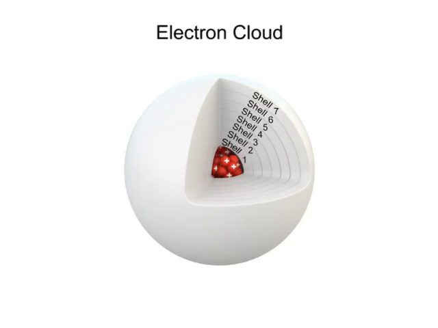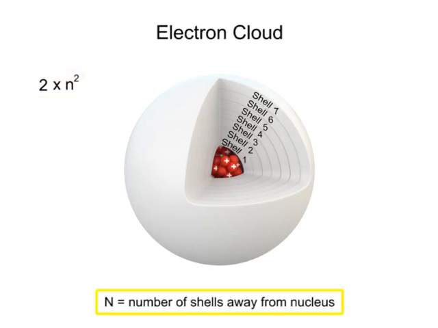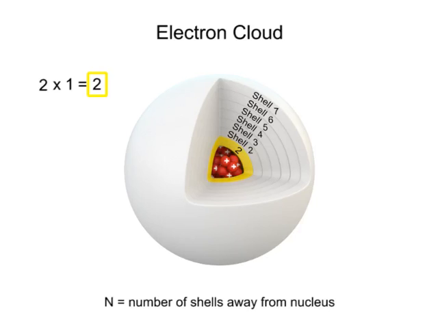The exact number of possible electrons per shell is defined by a rule of quantum mechanics stating that each orbit is filled when its electron count equals 2 times n squared, or 2n², where n is the number of shells away from the nucleus for which you are calculating the maximum number of electrons, also known as the principal quantum number. To calculate the number of electrons in the first shell, you would use the equation 2 times 1 squared, which is 2 times 1, or 2 electrons.